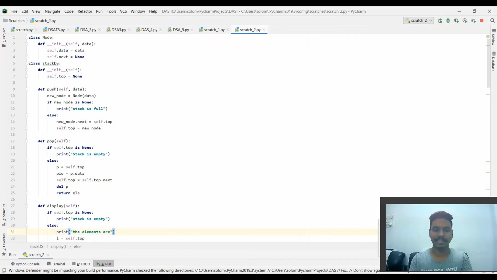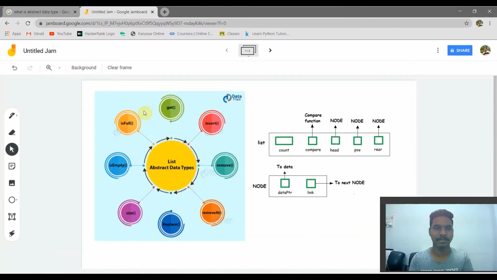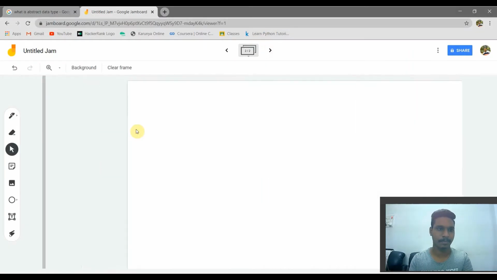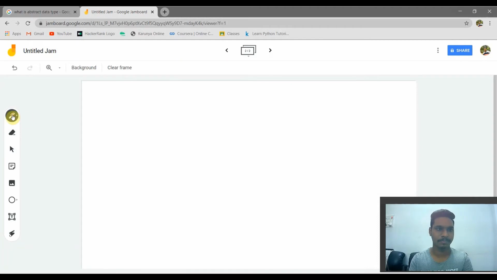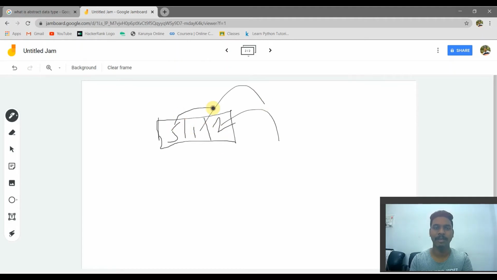So if we consider our stack like this, if this is our stack, first I have entered the element 5, next 1 and 2. So first I have entered the element 5. So the first element to be popped will be 2, then 1, then 5 will be popped out.